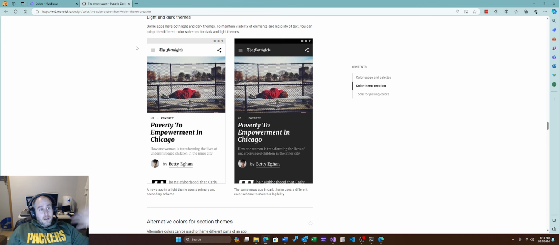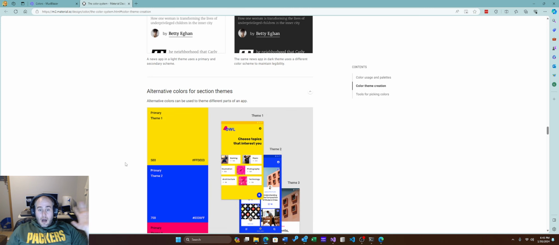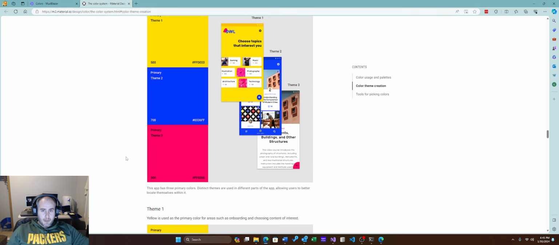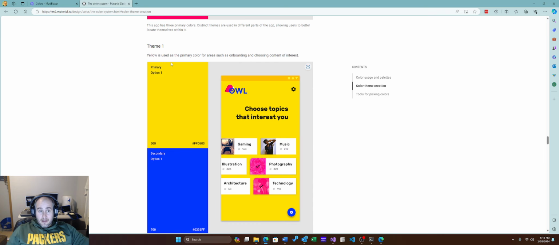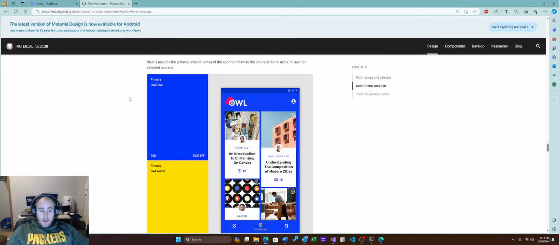So if you're doing a Maui app or whatever it is using Blazor, then you might want to keep in mind that you have two different themes you could possibly be using. They also talk about alternative colors, which is if you're just trying to emphasize pages, make things stand out a little bit more. An example would be a landing page you might want to have different colors for, and things like that. They talk about that you can have a different theme for those if you wanted to.